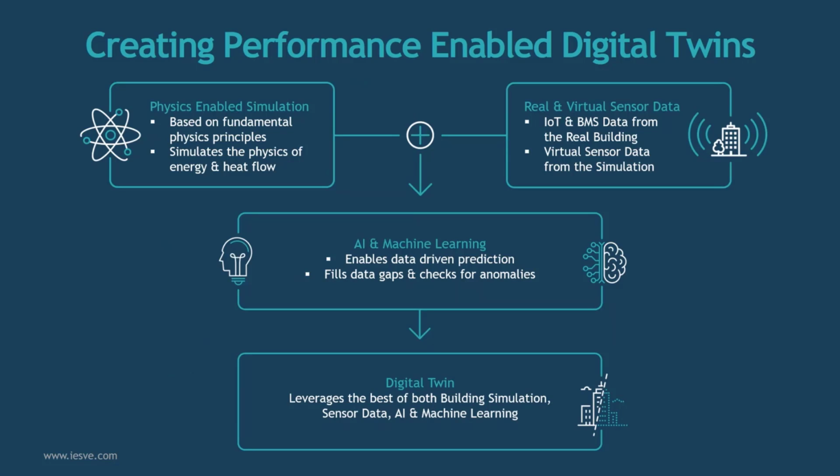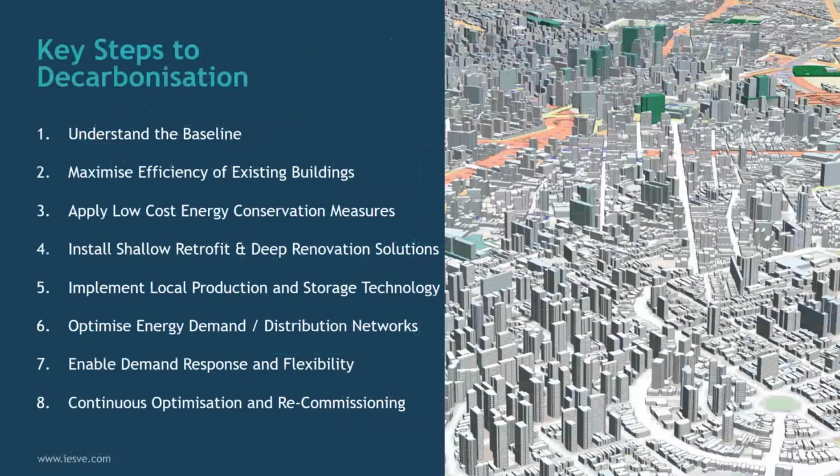And the last thing I'll just say is that when it comes to decarbonisation, there's lots of different things that we need to do. We've got this list of 8 items here. However, it's not a case of saying, I'm going to do 1, then do 2, then do 3. The whole point of this is that we might first want to look at low energy conservation measures, or a part of the city might be applying a deep renovation strategy, or another part of the city might be implementing some local production. The point is that these steps should happen at different levels, different scales, different buildings all at the one time, but we should be able to measure and verify and bring all of this data onto one single platform so that we can understand how the building and how the city is performing.